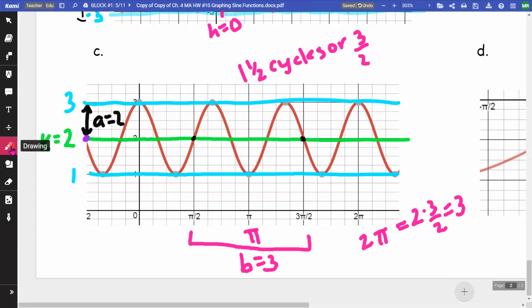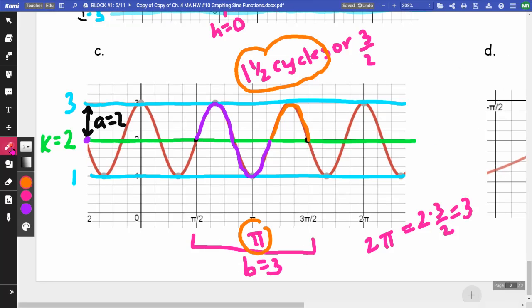But instead, what I did was I thought of it as going from any of my nice zeros. So I started here. That is one whole sine, but that didn't end at a nice zero. So then I started another sine and I only got halfway through it. So I had 1.5 cycles within pi distance. If I double that distance, I'd have 3 cycles in 2 pi. So again, my B is 3. Probably more explanation than you want, but I'm just trying to get us to understand.